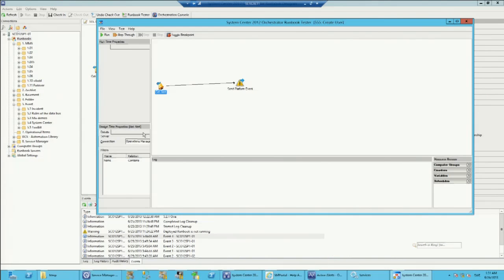The first one is that it's running under the account that is running runbook tester. So normally, and Pete will get back to this, you have a service account running all the runbooks, like you always have a service account. But if you start the runbook manually in runbook tester, it will run with your account. So from time to time, you might be troubleshooting something, a permission issue, that's not really an issue because you just think that you're running with the service account, but you're running with your personal account.